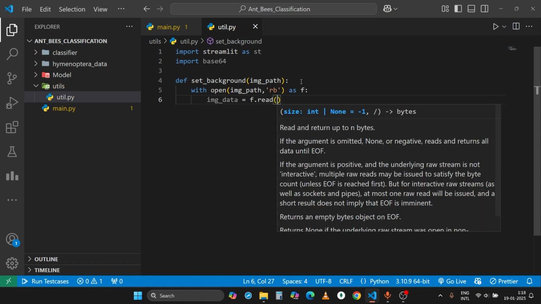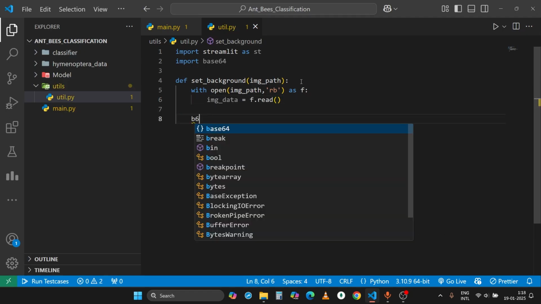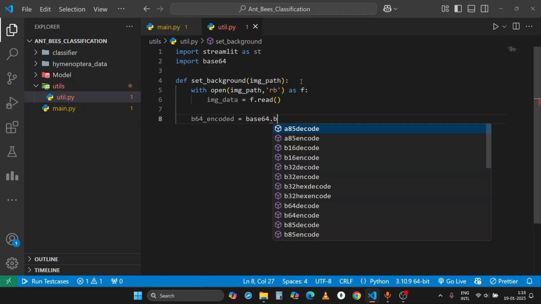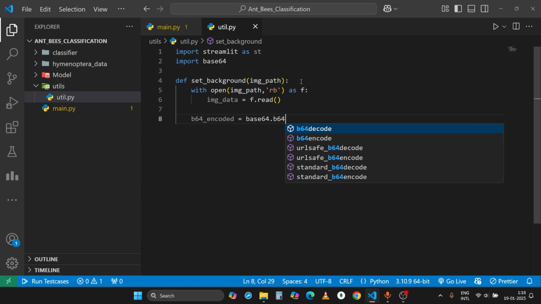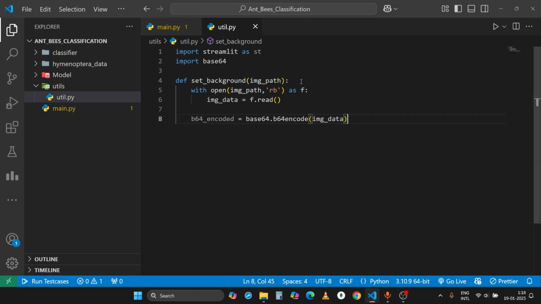We will get the image. We have to now encode it in B64. For this, we have to use base64.b64encode and image data.decode.